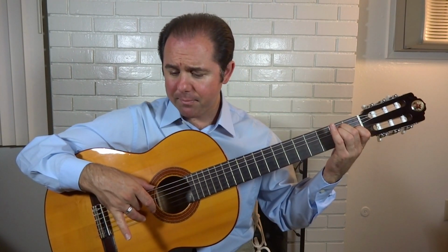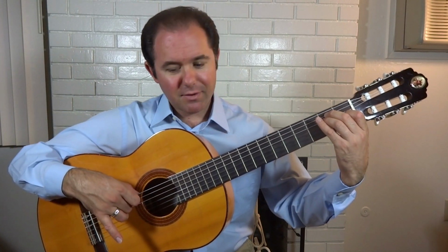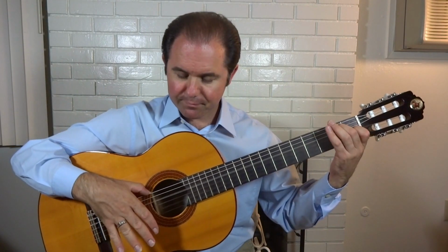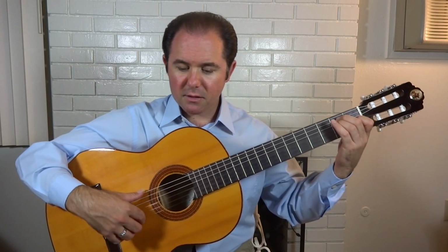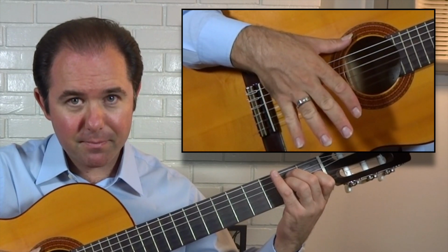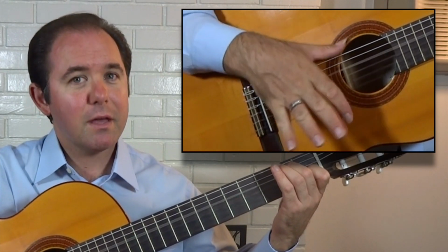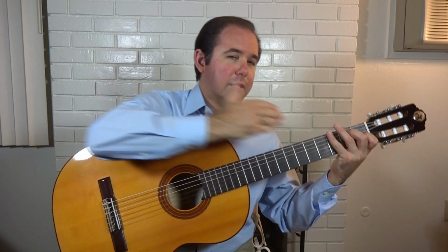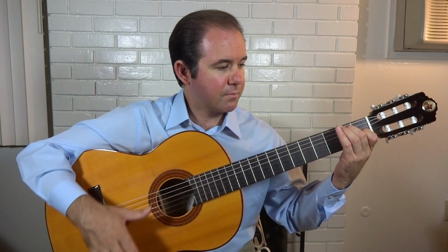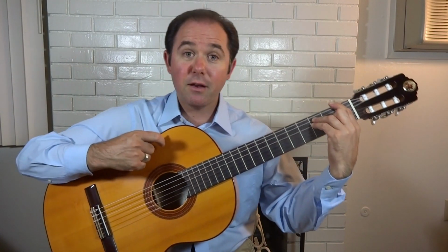Now we add in an M to play that E7 chord. So as we play that E7 with our M, right at that moment our third finger is going to come off. So what we have here is thumb, rasgueo, and then downward M, and then pulgar, M, and you see at that section I have got my E7. F major chord, and then our pop.